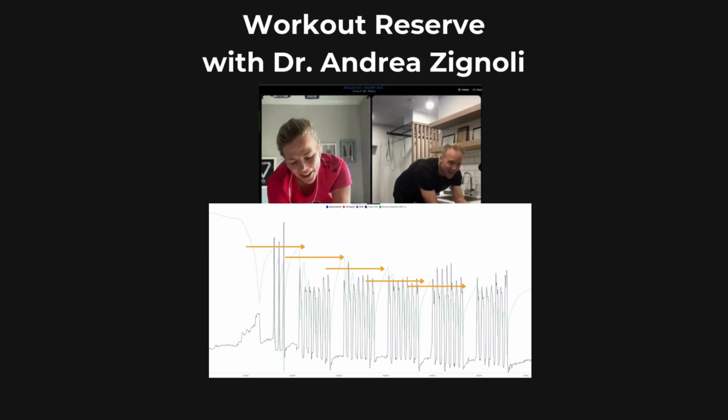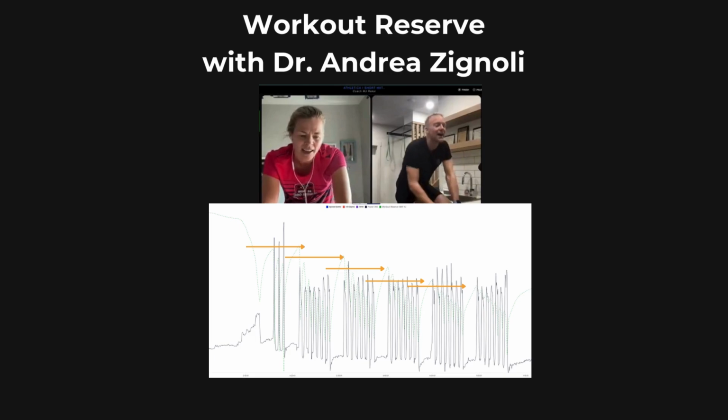So if you look at your graph, and I wish we could write a blog about that, at the very beginning the recovery is much faster. So you can do your bouts fresh, with very good quality. And then you go to the second set and to the third set, and between one bout and the other, the recovery of the workout reserve is much slower. You can really see that on the graph. So this is what we've been thinking.